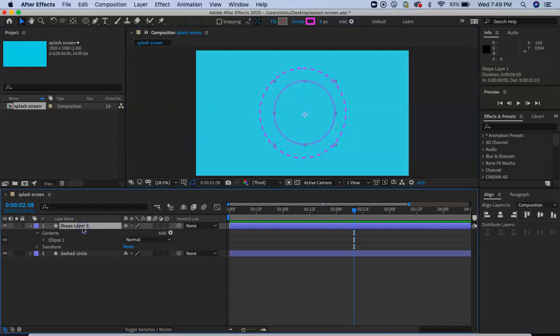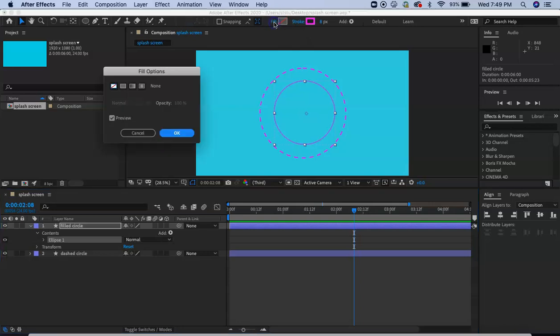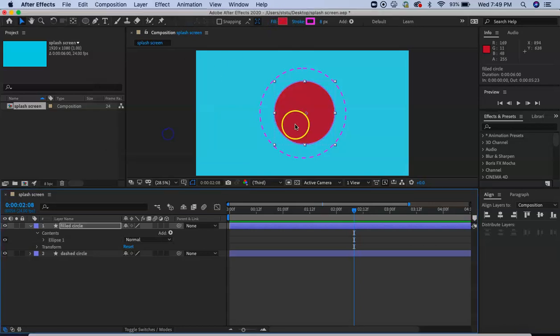Okay, and we're going to rename this one. We're going to highlight Shape Layer 1, hit Enter, and name this Filled Circle. The other thing is we want this one to be a filled circle, and right now it is empty. So what we're going to do is click on the word fill again, choose the second option, which is solid color.